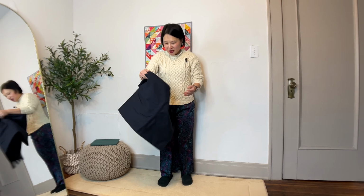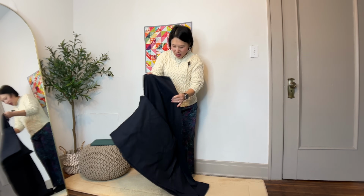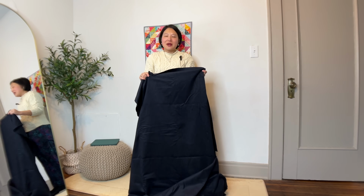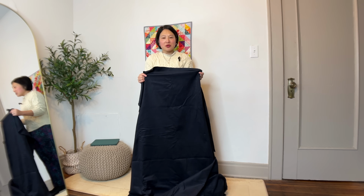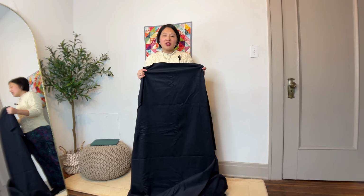The next fabric purchase that I got, it's folded inside out, so I'm going to have to unfold it. I haven't washed this one yet. I bought 3 yards of corduroy from Fabric Wholesale Direct. I have never purchased from the shop before, but I read some really good reviews, especially on their corduroy. And I got 3 yards of this navy to make my husband a pair of pants.